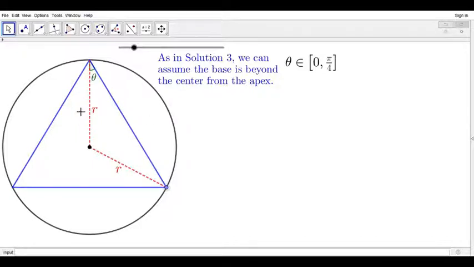So in this case, because we recognize this angle is going to be double theta, we just need to figure out the length of this side and this side in terms of theta. But fortunately, because you have an isosceles triangle, these two sides, the left and the right, are going to be congruent. So you only need this right side. And to figure that out, we could use the symmetry of the situation.